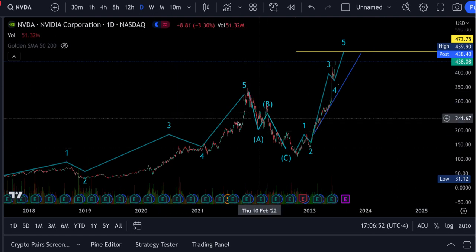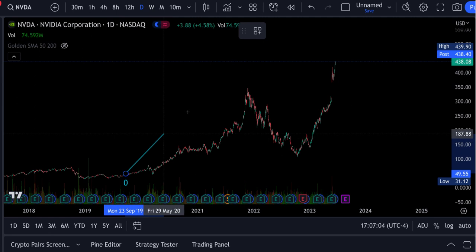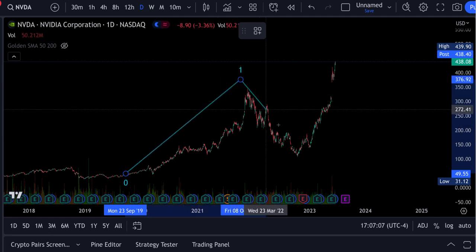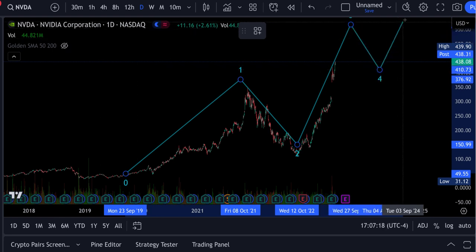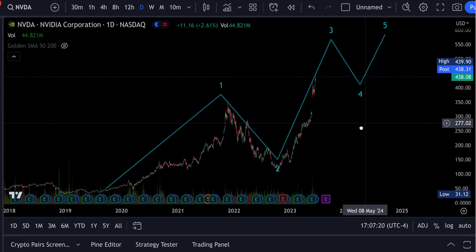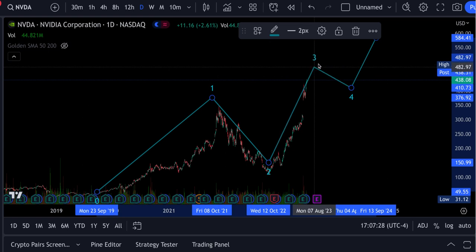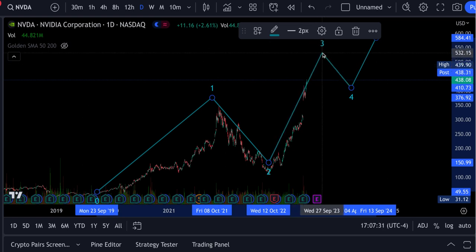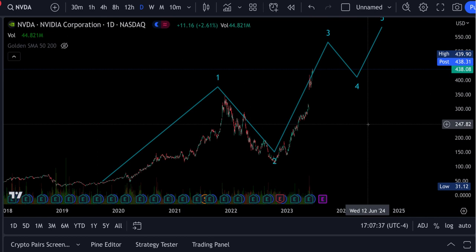And you can clearly see right here, if I clear all this stuff off here, let me show you this real quick. So before you go, please hang in there a second. You can clearly see that this here, let me get that, there we go. This whole thing ends up being a 1, 2, all right, the 3, and then it would start another set up through here, 4, 5. And that 5 goes up further. I don't have room in here. Usually this third set here gets pretty exciting. Usually your 3rd wave is your longest wave in your 5 waves. So this thing might not be done in here. It might have a little bit more up room here.